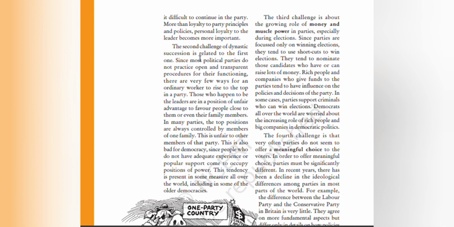The second challenge, the dynastic succession, is related to the first one. Since most political parties do not practice open and transparent procedures for their functioning, there are very few ways for the ordinary worker to rise to the top in a party. Those who happen to be the leaders are in a position of unfair advantage to favor people close to them or even their family members.